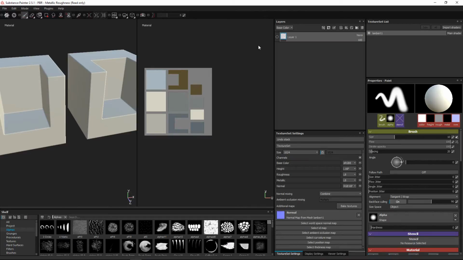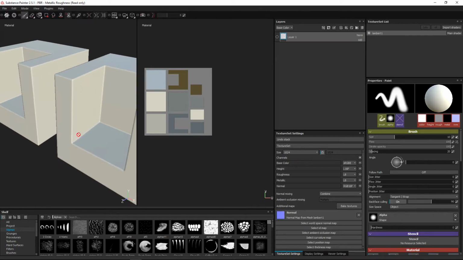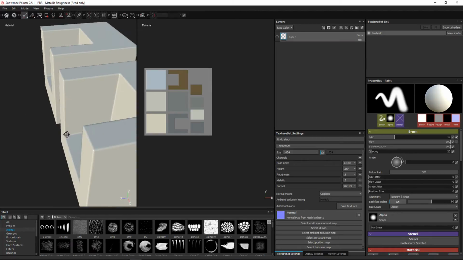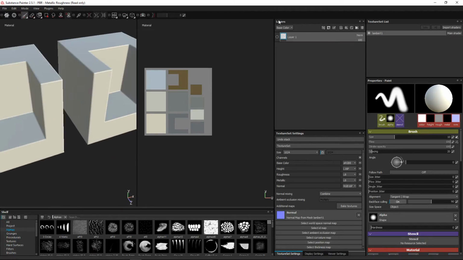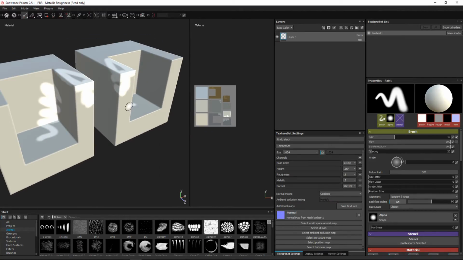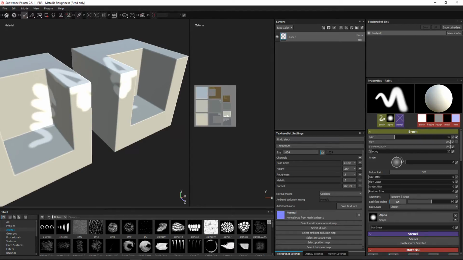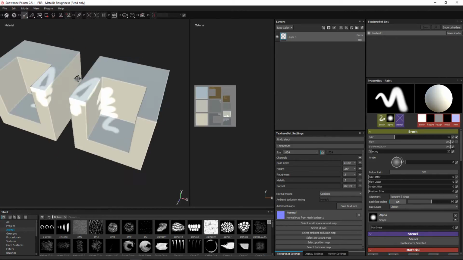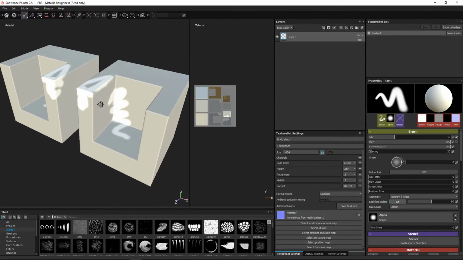Let me turn off that stroke, because the other thing that I'm really curious about is my normal map, and now that's working fine as well. So everything worked as expected. I was able to bake, not having to worry about my overlap causing any type of artifacting in my bake maps. And then here I'm able to paint with my stroke, and you can see that it's perfectly mirrored here. So that can be just a technique.